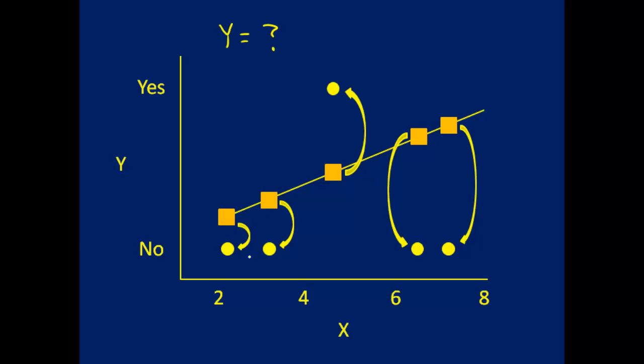And so now all of these values down here are equal to no, and this value up here is equal to yes. And so now what we have is this random number generator, but it's not really a random number generator anymore. It's a random category generator. And so it's generating a category each time, either no or yes. Let's take a closer look at this random category generator to understand it better.